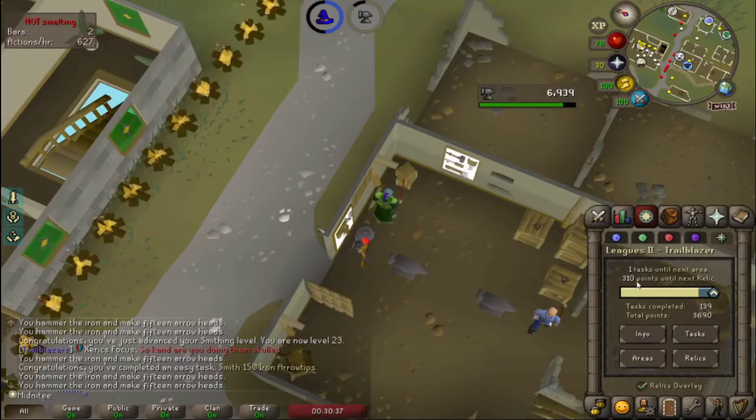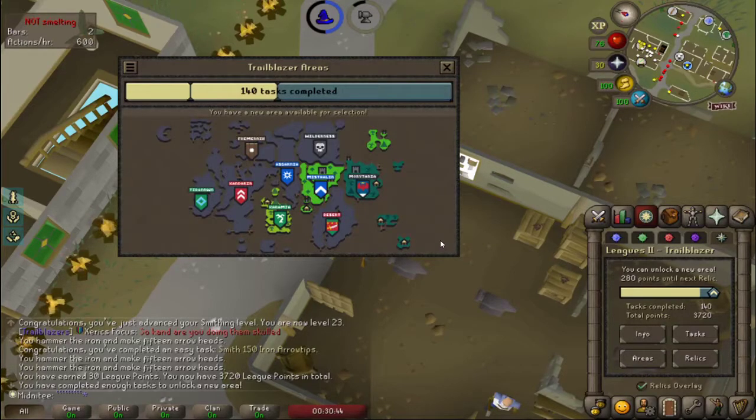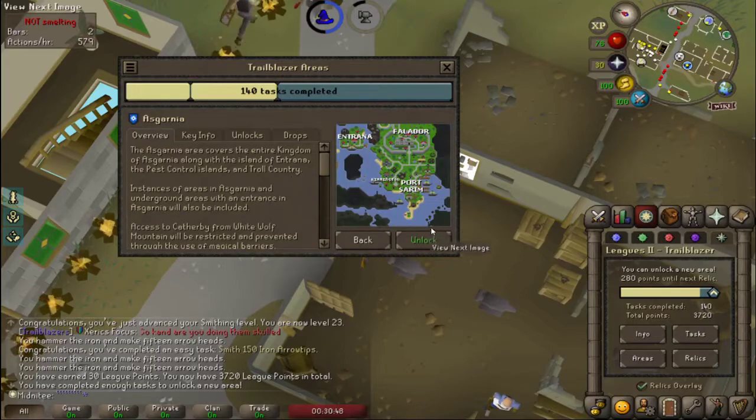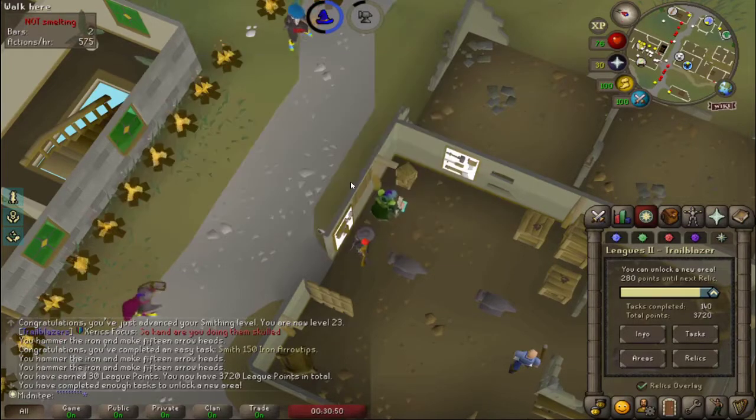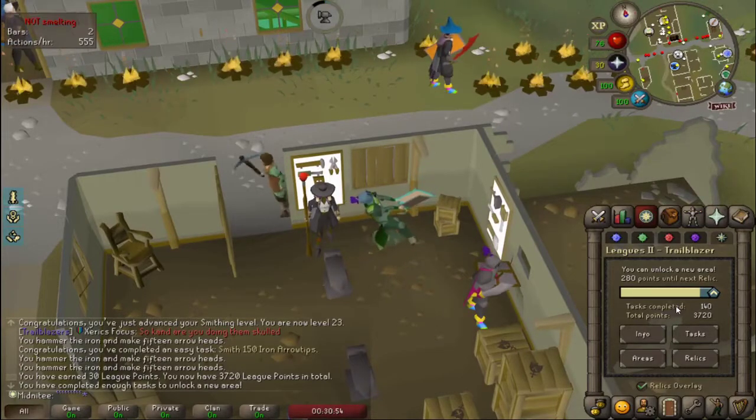So, I don't know. It still says one task until next area, but let's go ahead and just try to select my next area. I don't know if it's going to let me, but we're going to go ahead and do Asgarnia. Hell yeah. Unlock. Confirm. Asgarnia unlocked. Here we go. And then I've only got a few more to do.